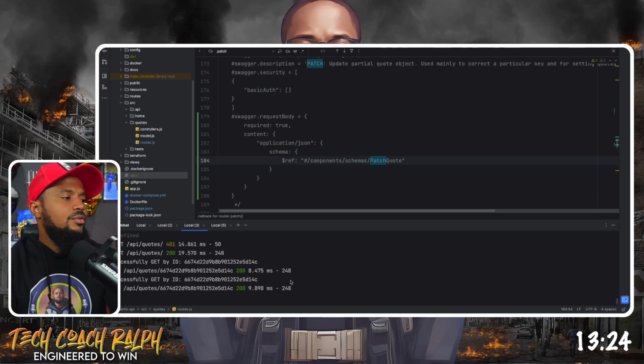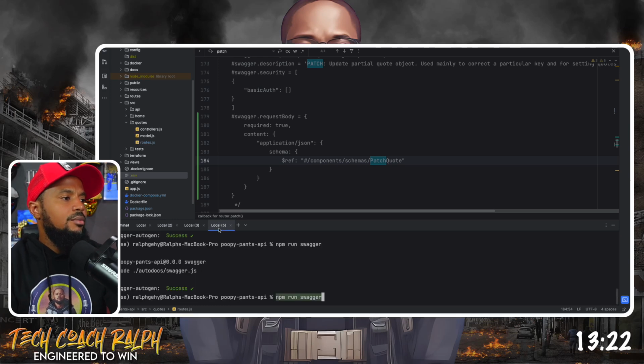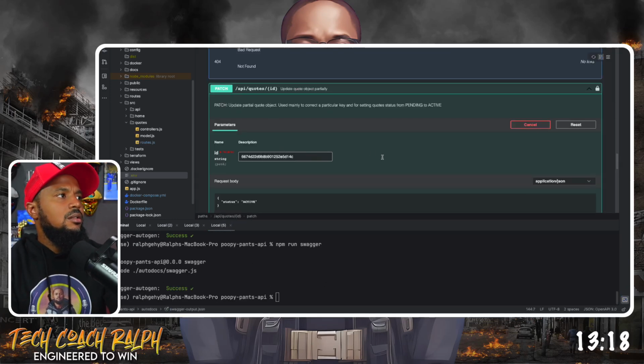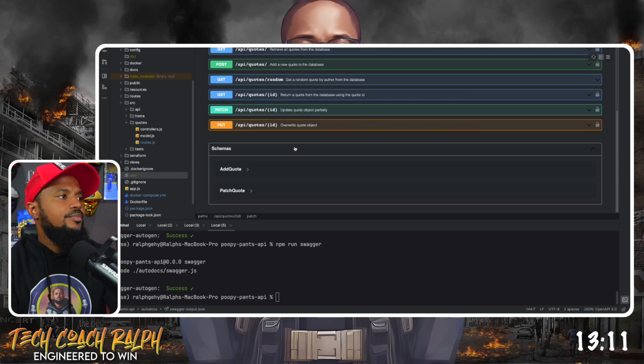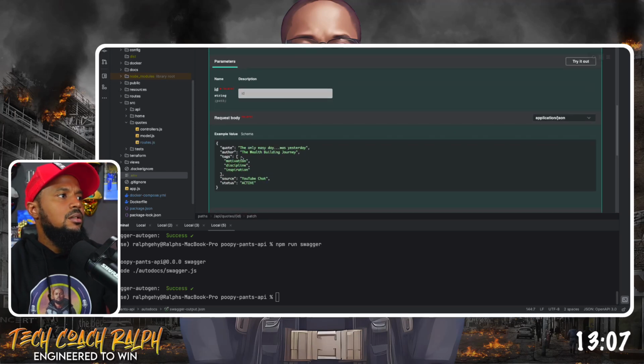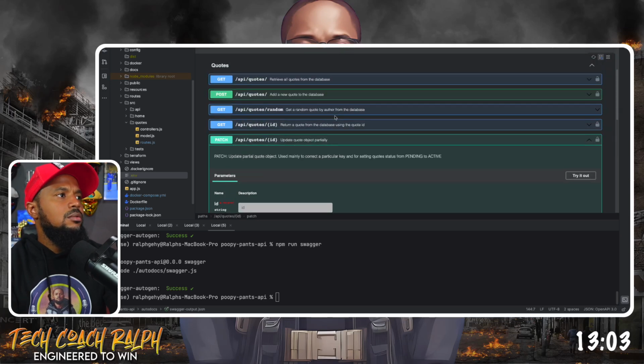And now if we were to go back to here and we say npm run swagger, it should get regenerated. Refresh that page and we go to patch. And now if we were to, oh crap, I lost the, well, let's do it like this.